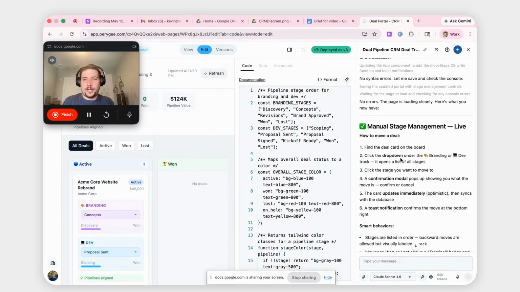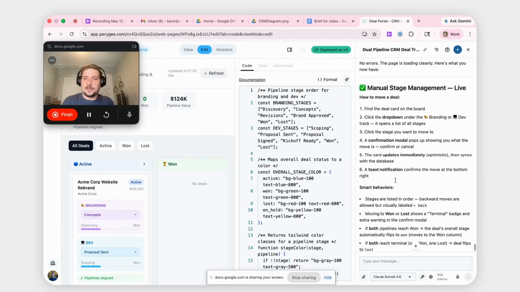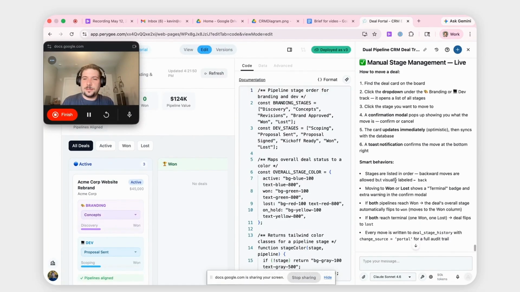Okay. Yeah, you can click a drop down, confirmation modal, card updates immediately. Stages are listed in order, backwards moves allowed, but visually labeled back. Yeah, let's take another revision here. There are 6 stages in each cycle, 6 columns.